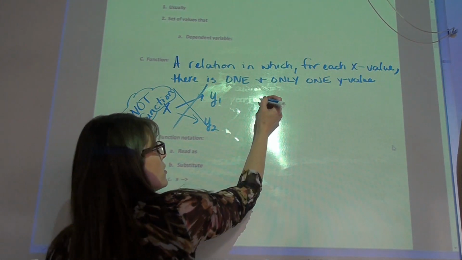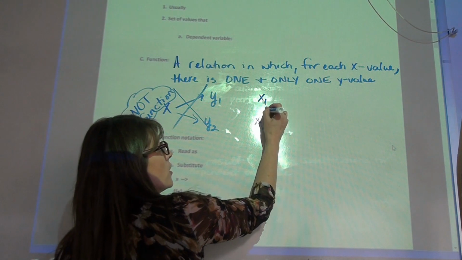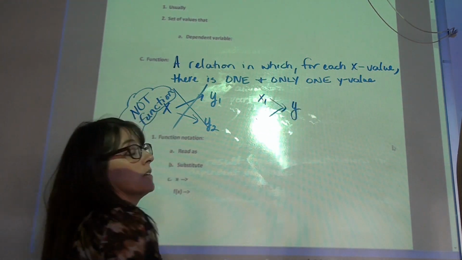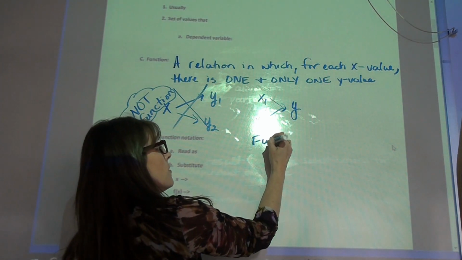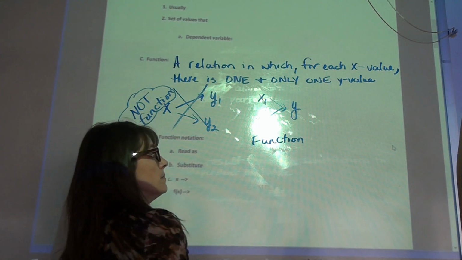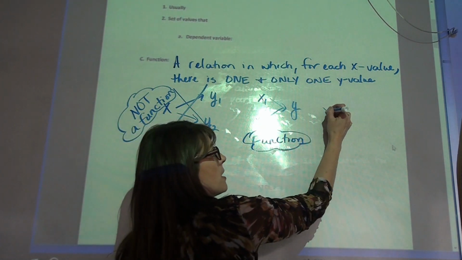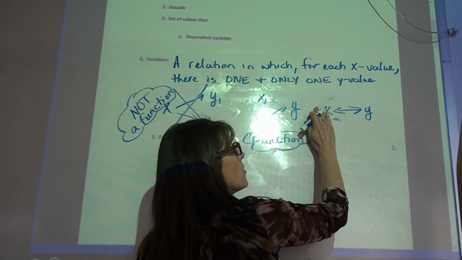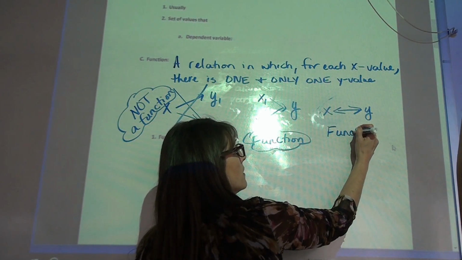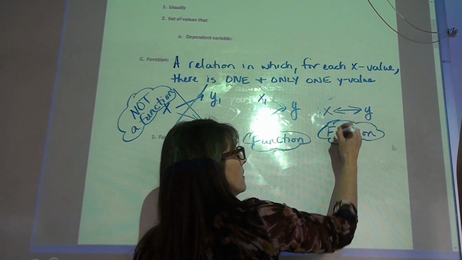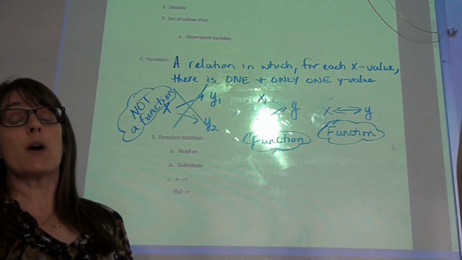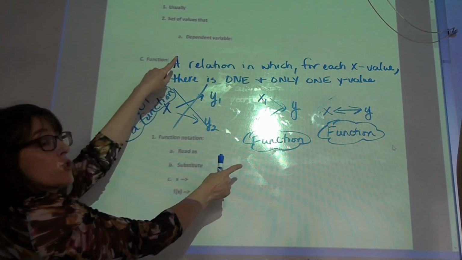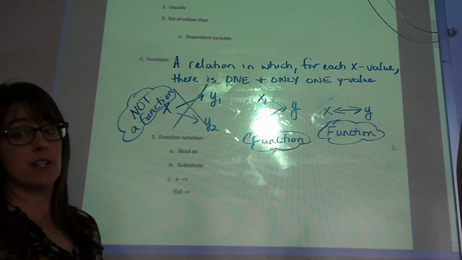So in other words, if I've got two different x's going to the same y value, that is a function, not a problem at all. If I've got the same x going to the same y, back and forth, then this also is a function. Like I said, it's easier to identify what is not a function than what is a function. Same x, two different y's. That is not a function, that's not okay.